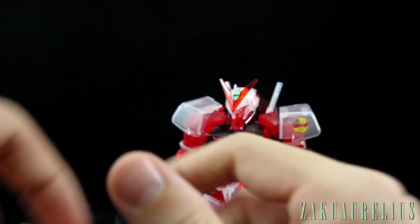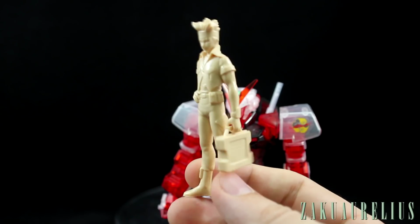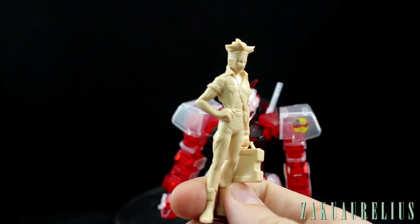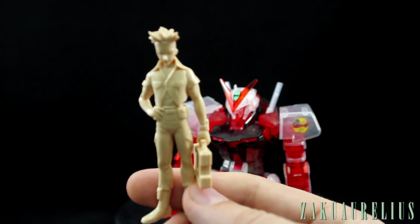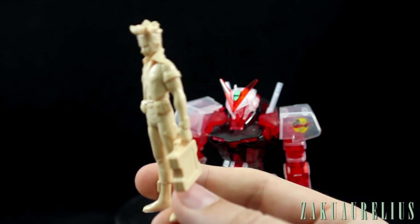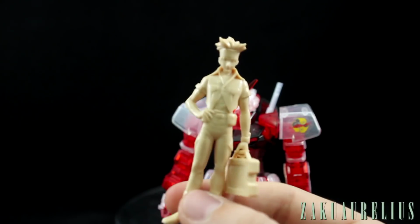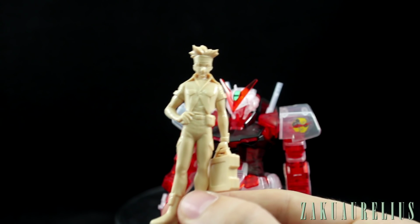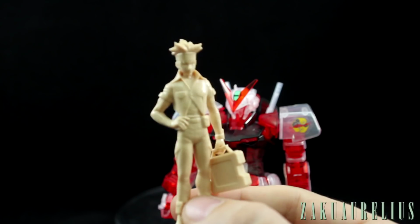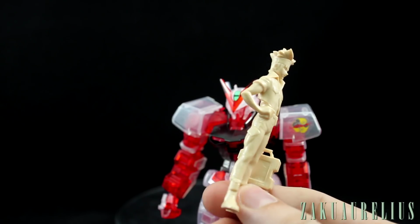But accessories. The next thing is this figure. This is one thing that was great about the 1/100 scale non-grade kits, that they came with these nice figures. I forget the scale. I want to say this is something like 1 to... I really forget. Let me check. It doesn't say in the manual, but anyway, pretty nicely sized figure. This one would definitely be much easier to paint than a 1/100 scale figure. It's easily like triple the size of that. So yeah, pretty nice that we've got that.